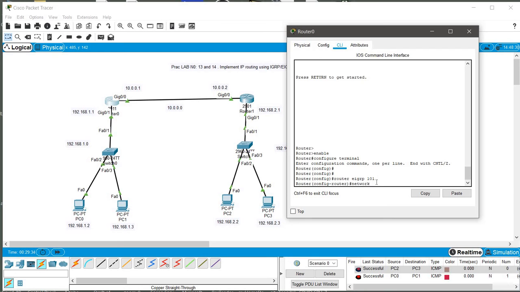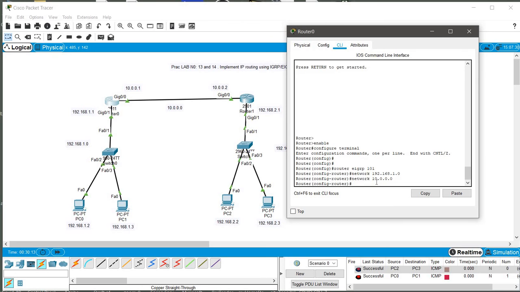What networks are connected to this router 0? This 192.168.1.0 network and the 10.0.0.0 network. Okay, network 192.168.1.0, and network 10.0.0.0.